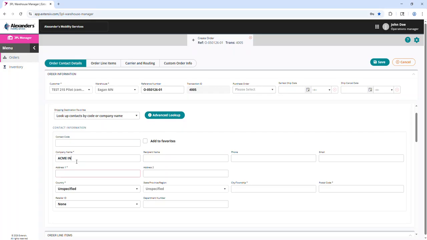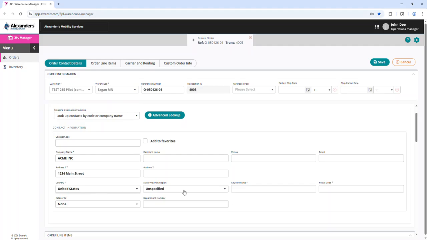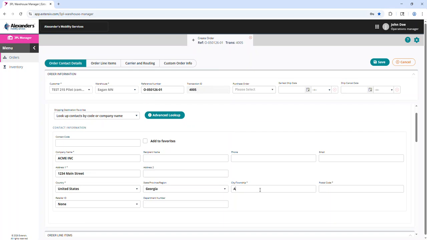So we'll just throw in some information here for demonstration purposes. If I check Add to Favorites, when I save this order, the next order I create, all of this information will display in here.